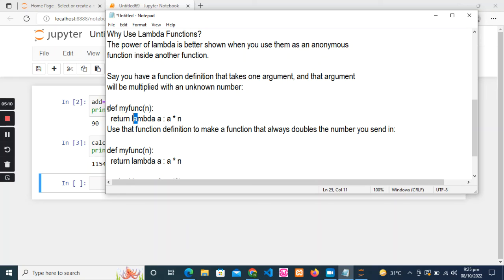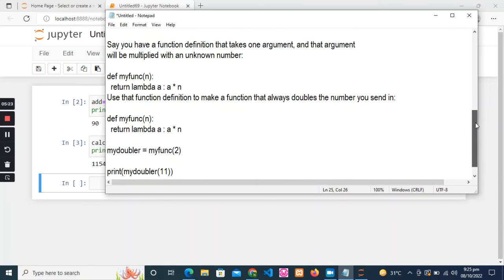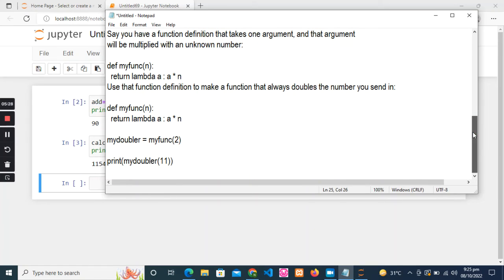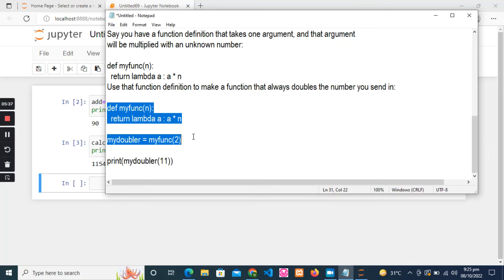So here we have a function, and inside this function we use the lambda function, and we take another example of this anonymous function, so that we know how we use lambda function inside a user defined function. So let's take this example here.